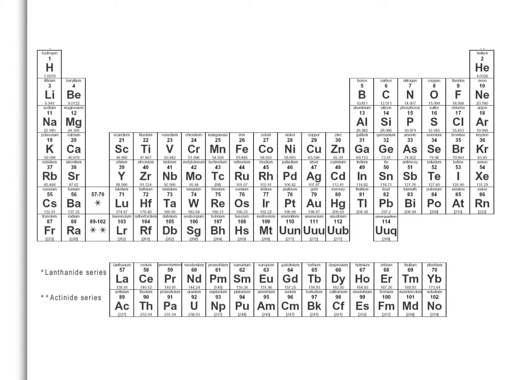Flip to the periodic table in the back of your book, and we're going to label these neighborhoods. You need 4 colors of highlighter. The first thing we're going to do is label the periods. A period is easy to remember, because when you write a sentence, you go left to right, and you end it in a period. So my periods go left to right. Now let's number our periods: 1, 2, 3, 4, 5, 6, 7. I have 7 total periods. There are only 7 possible electron shells.